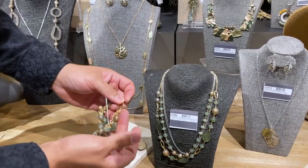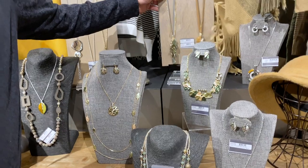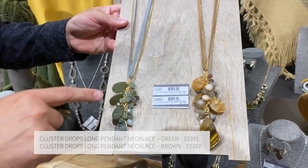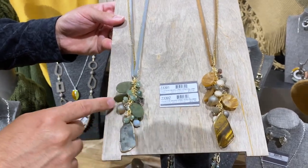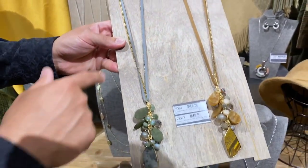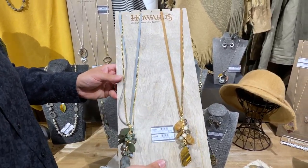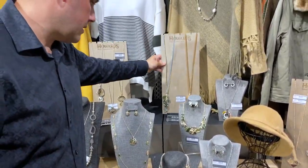Everything from multi-row necklaces to charm bracelets, all the way to a tassel cluster necklace. We've paired a tremendous amount of faceted crystal, frosted glass beads, and genuine stone that are wire wrapped, and then to make it a little extra interesting, we've paired a nice chain along with a faux suede cord. There's just a tremendous amount of depth within this color story and collection.